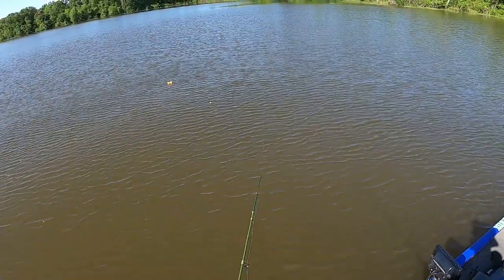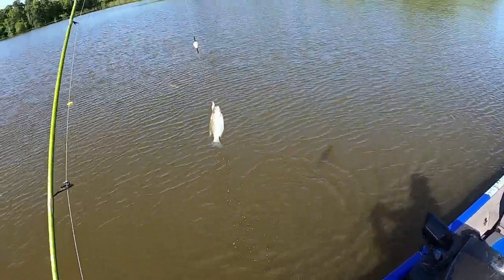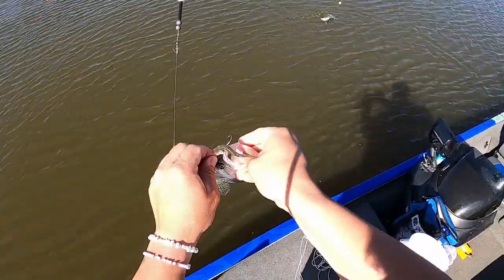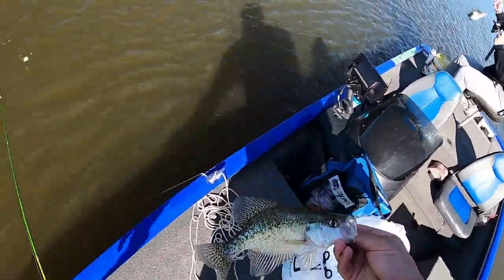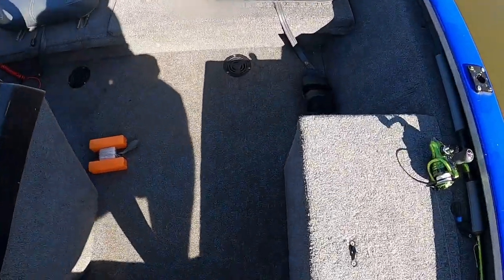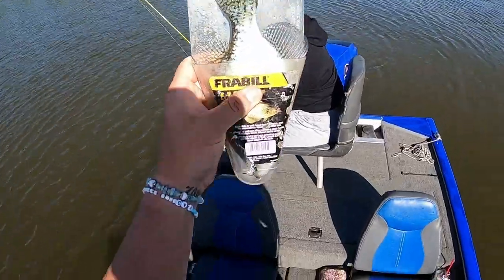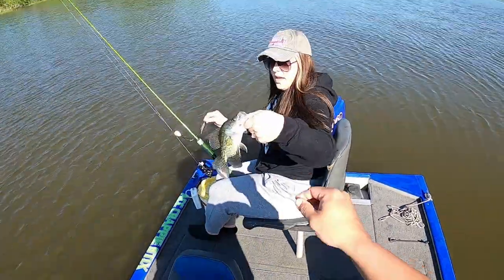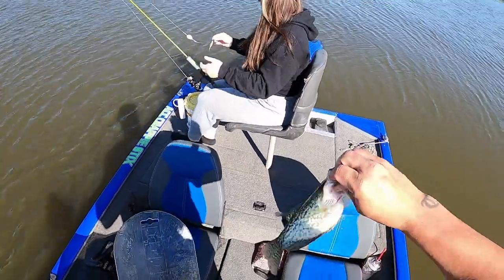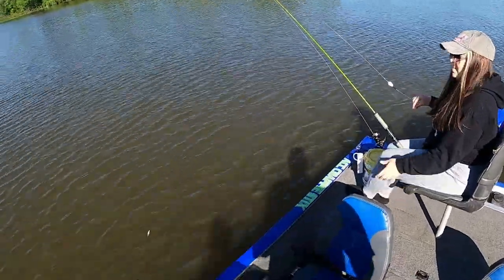Is that a fish? It is a fish. I'm over here messing with the trolling motor. Look at that one. Oh my gosh. You got him? Hey, that's a solid fish right there. Black crappie too. Oh, you got him too? Is that doubles? All right, 10 and a half on this black crappie right there. Put that one in the live well. I don't think he's as small as you think he is. I think he may be 10. No, just shy. All right, we'll put that one back.